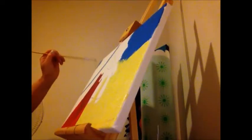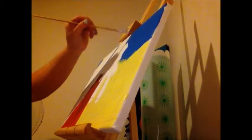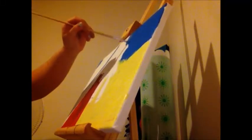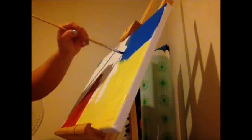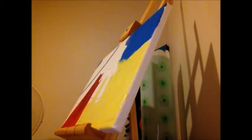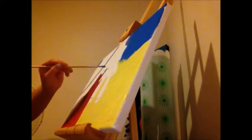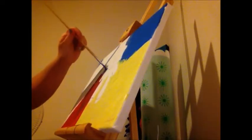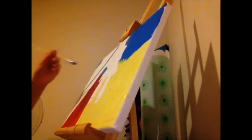Don't want too much blue, because it's a white thing I wanted. So then I'm going to put just a little bit of blue over here, around the ear. And then I'm going to put that here. So yeah.